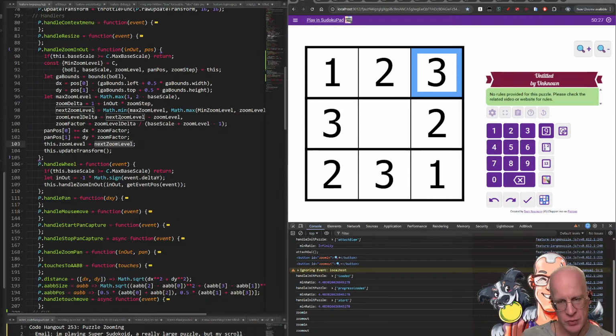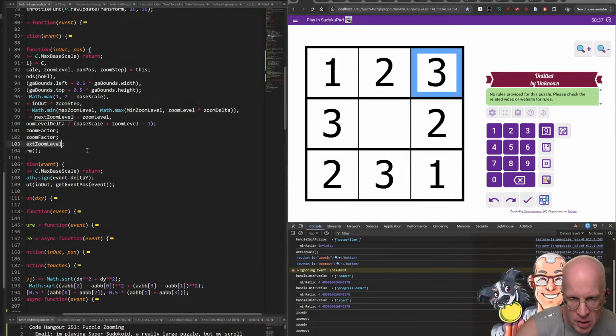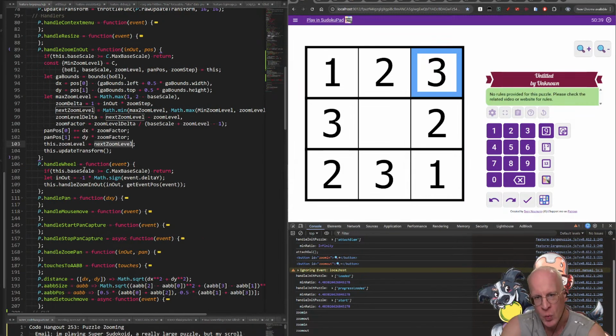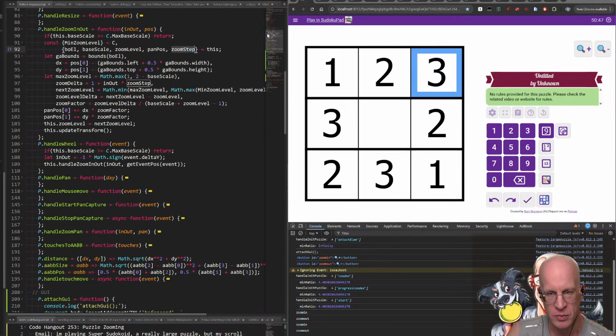So we can do 2 things. We can just bypass all this and calculate the zoom levels and just go in by 1 zoom level. So zoom step, that's per scroll wheel zoomerino. Next zoom level, zoom delta, zoom factor, and position.